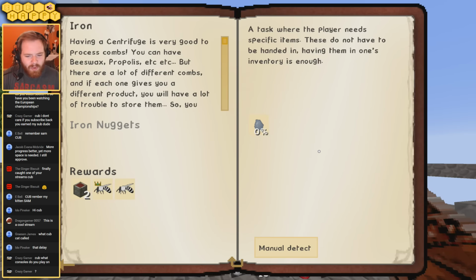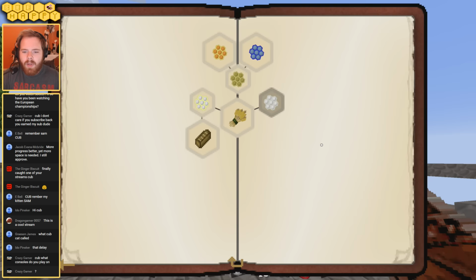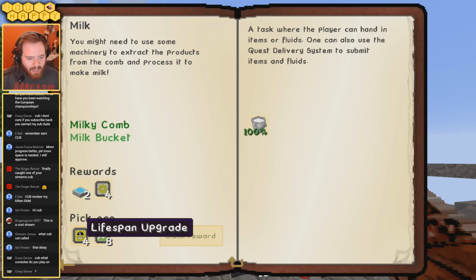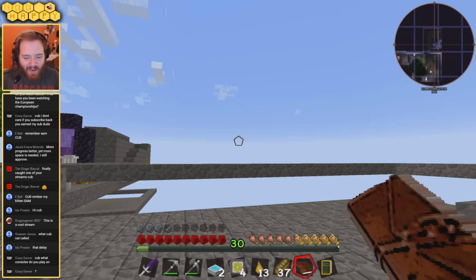What am I doing here? What do you want? Iron nut? No, we're not going to focus. Where was the quest that required we had... Here we go. A bucket of milk. And then we just got to... Well, let's go ahead and get lifespan upgrades. Yes! We've done it! Oh, fantastic.